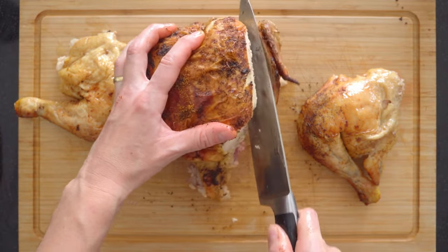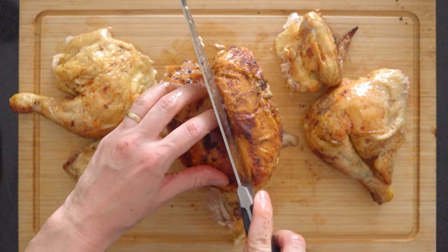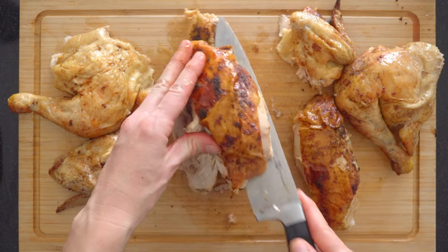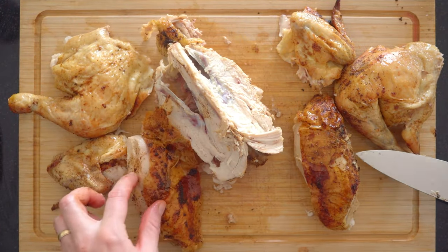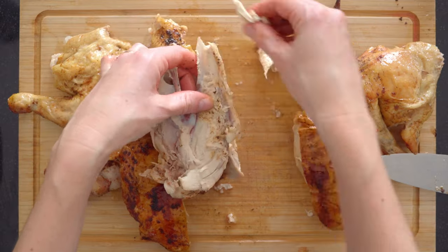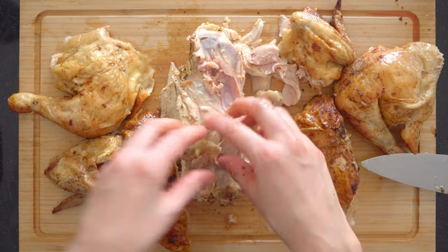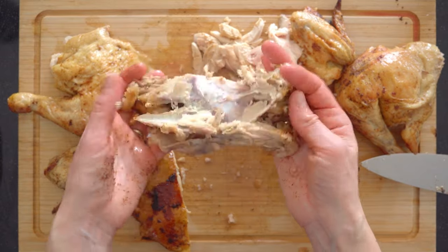The wings are removed the same way as the legs: cut through the skin and meat from the top downwards at an angle, then pull down and out. Repeat for the other side. Remove the breasts by cutting from the breastbone downwards and from the side upwards — do this on both sides. Then remove all the bits and pieces of meat still attached to the breastbone and wishbone, flip the chicken around, and do the same with the back meat. This gives you about one cup of shredded chicken, so don't be lazy — remove every little bit. Do the same with both chickens.